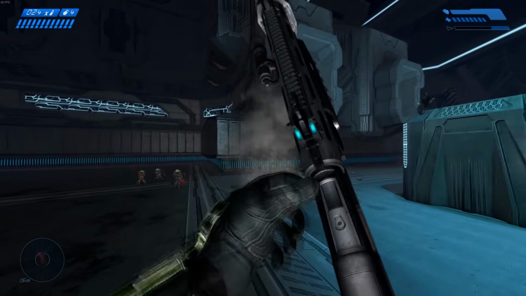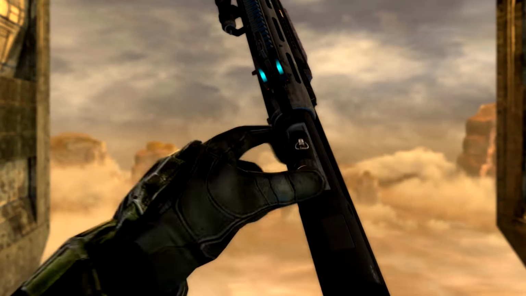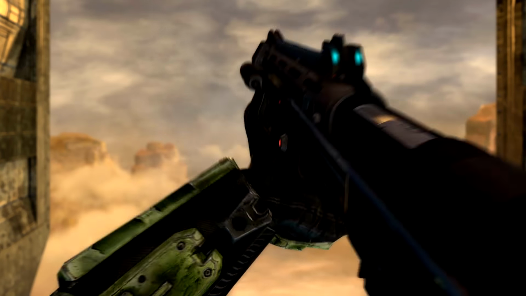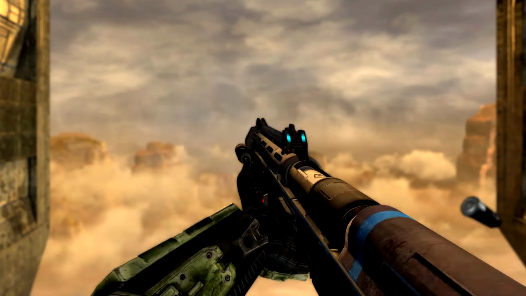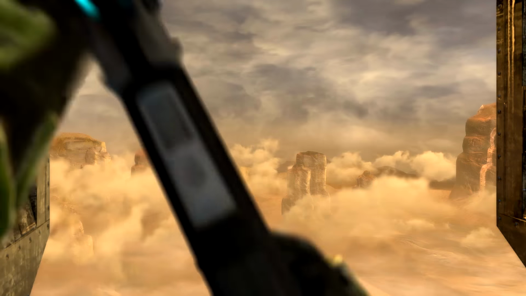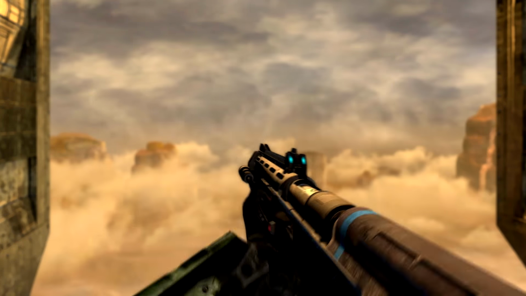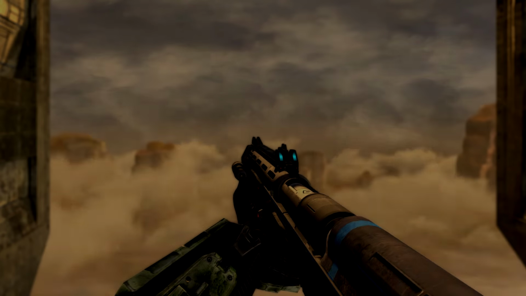Overall, nothing's changed. The Combat Evolved animations don't really line up too well with the shotgun, which makes it look a bit stiff and strange in Chief's hands, but overall, it's interesting to see the Combat Evolved shotgun in this light.